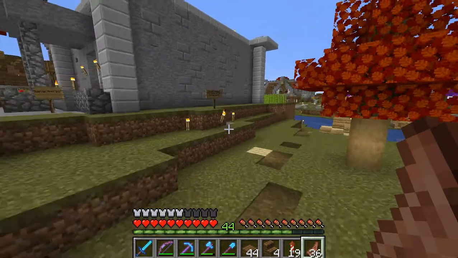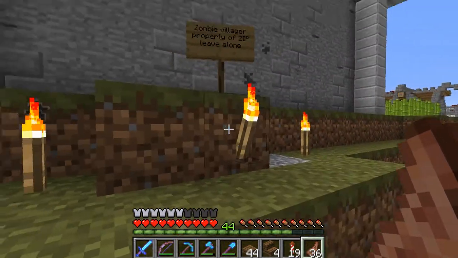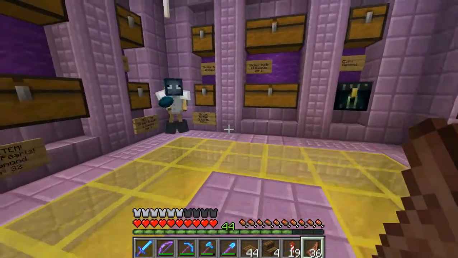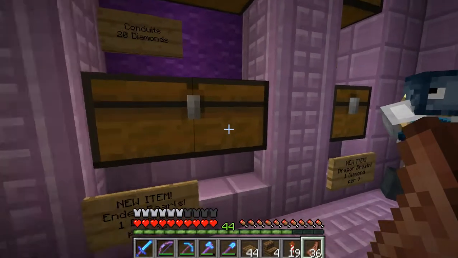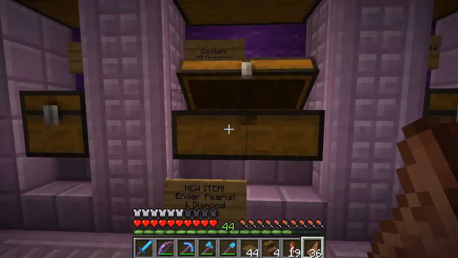What's this sign here? Zombie villager property of Zip. Leave alone. Okay, I don't know if there's actually a zombie villager there anymore, but yeah, who knows. Okay. Ender pearls have been fairly consistent for diamonds. I like that so far. It's making me second guess my strategy of opening up my Enderman farm to the masses. I might want to just leave that as it is.